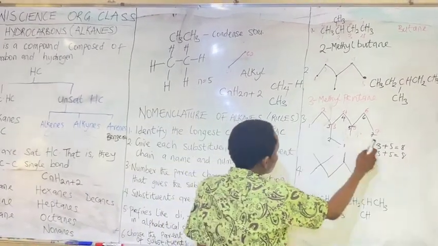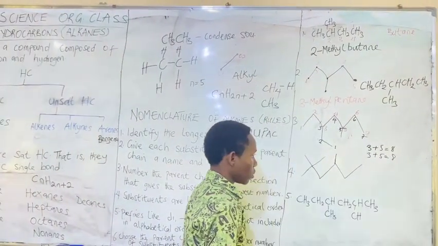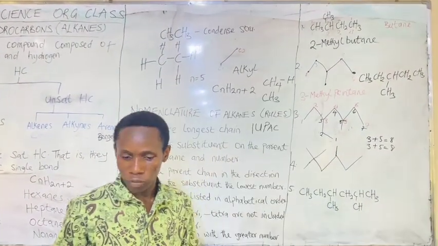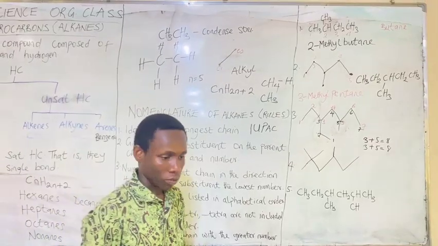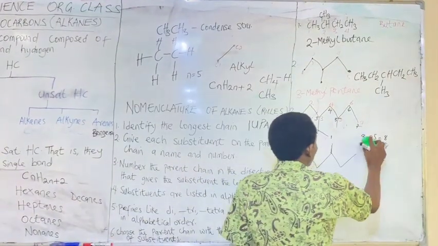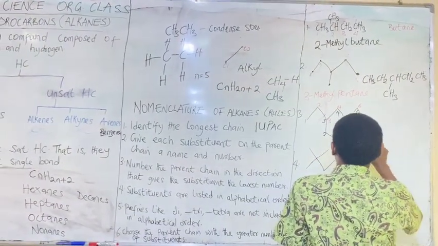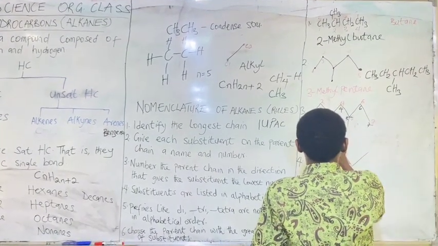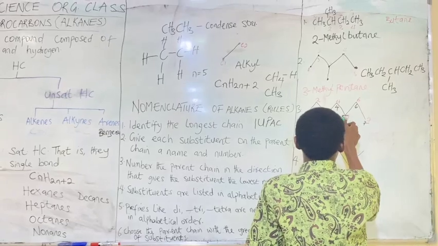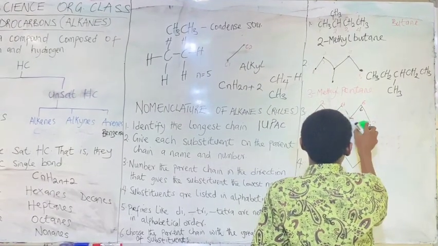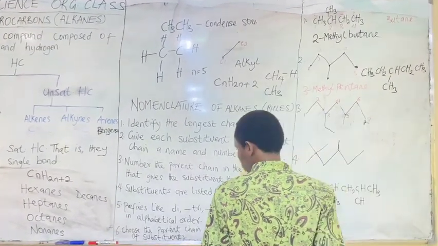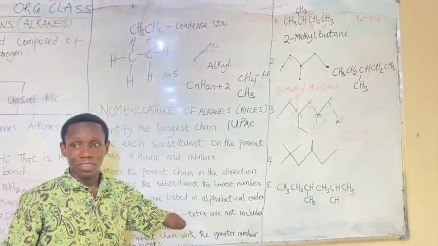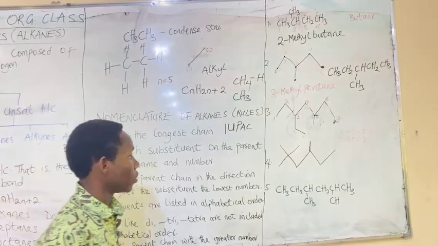So taking it this way or this way would be what? Would be correct. What then would be the name of this alkane, this structure here? Alright, let me get this one. We are taking this way. Yes. So let me remove this one, because in either way you get it. Okay, let me keep this here. Okay, don't worry, we'll name it together.